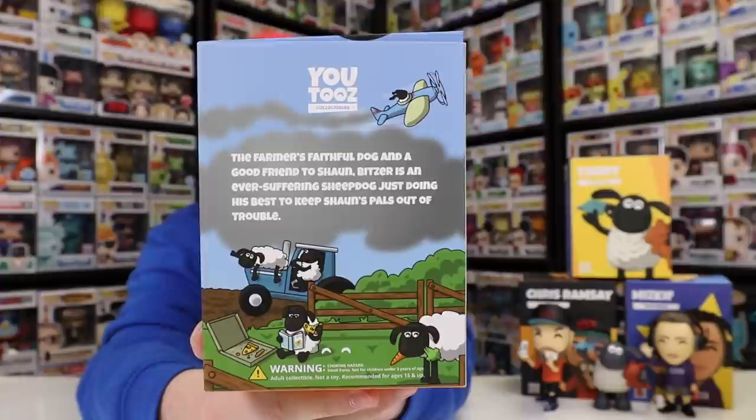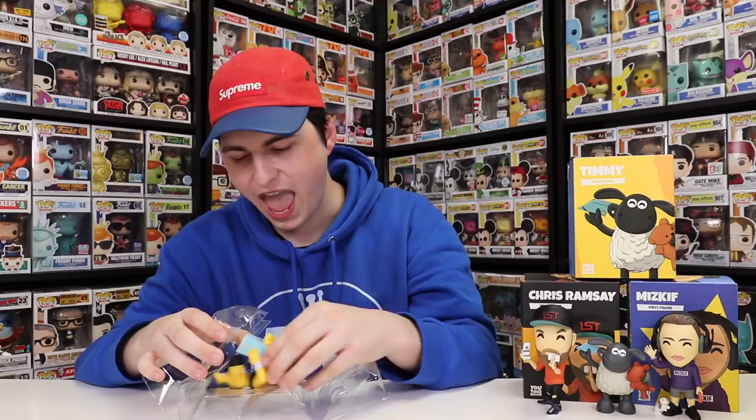And then on the inside there, it says grr, of course because he's a sheepdog, but I also really enjoy that they put a whistle as well as his hat all the way throughout the box. And if you guys are wondering why I said holy crap as soon as I took this thing out of the box, it's because look at the detail on Bitzer.